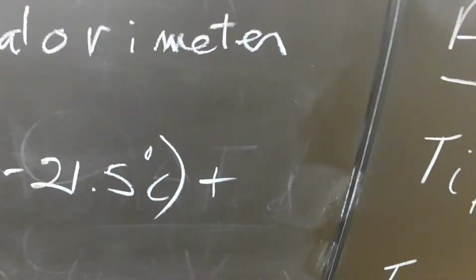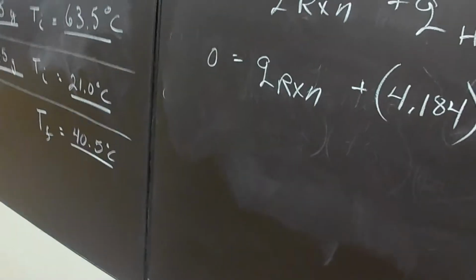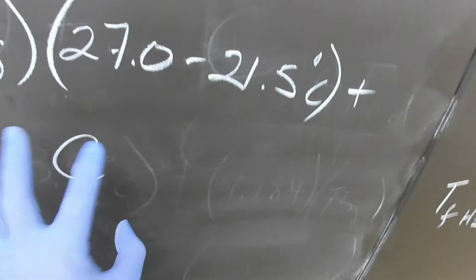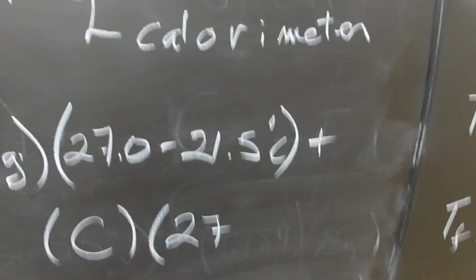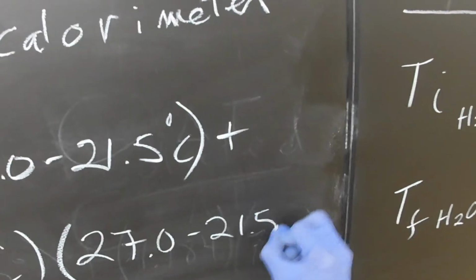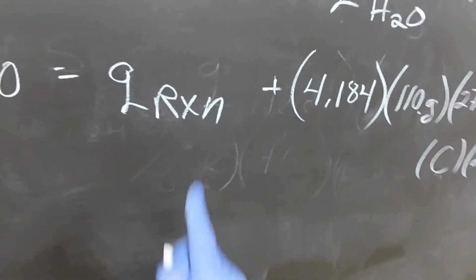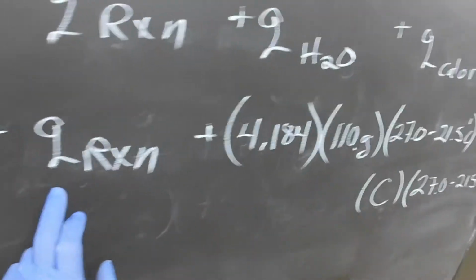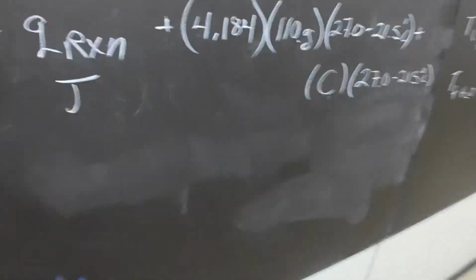Right? Then we need to introduce the calorimeter. You're going to have a value for this constant that came from that calculation. So you're going to put that value in here. And then the change in temperature is the same as for the water. All right? So you're going to put a value in there. Then you're going to come up with a value here for the heat of the reaction. And this is going to be in joules. Okay? That's so many joules for this neutralization reaction.